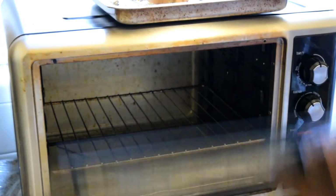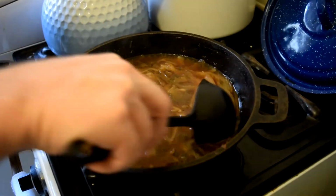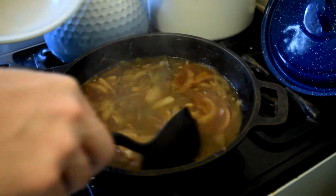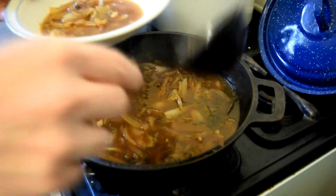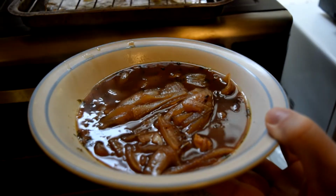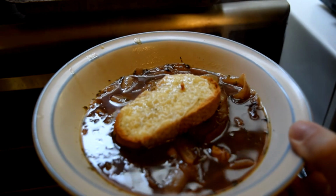Other than my mature cheddar, which melted a little bit too much, but we're good. Alright, this is nice and hot. I'm gonna get in here and stir this up real quick and go ahead and serve a bowl full of soup, like so. And for mine, because I wanted the cheddar cheese one, I'm going to put that in there right there. And I'm going to go enjoy.